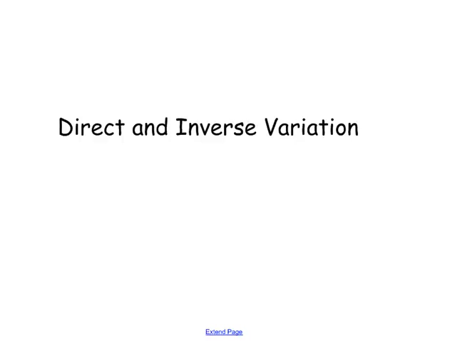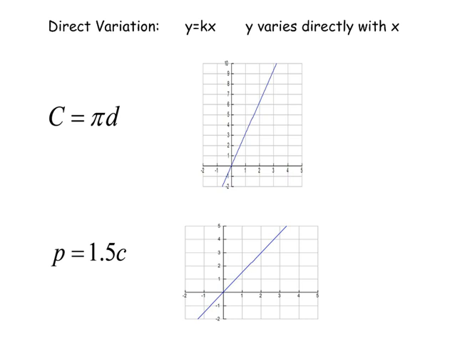This lesson is on direct and inverse variation. We're going to start out with direct variation. Direct variation equations look like the form y equals k times x. It looks very similar to a linear equation because it is a linear equation. But you'll notice there is no plus b at the end of it because the y-intercept has to be 0 for direct variation. We also use k instead of slope, instead of m, because k stands for a constant.